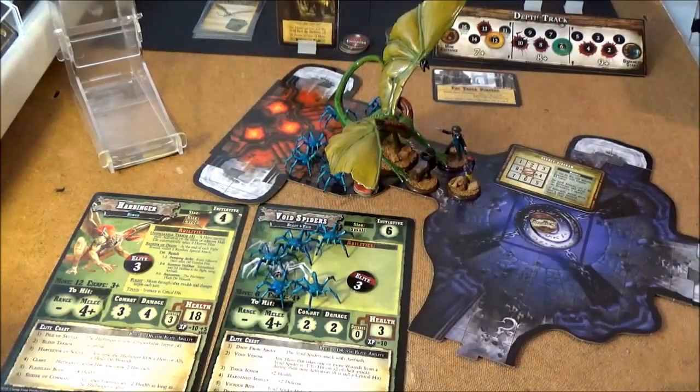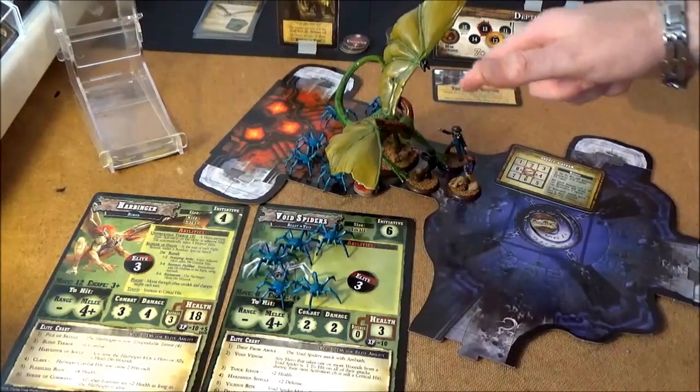So he's got his strength. It's 3 plus, I think. Let's have a look at the range. Strength plus 3. So his strength is 4. So he's got a range of 7. So it can easily reach it. That's just 1, 2.